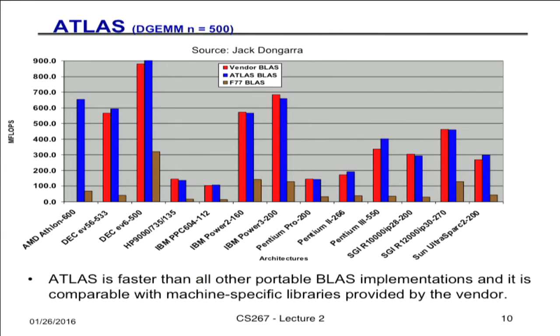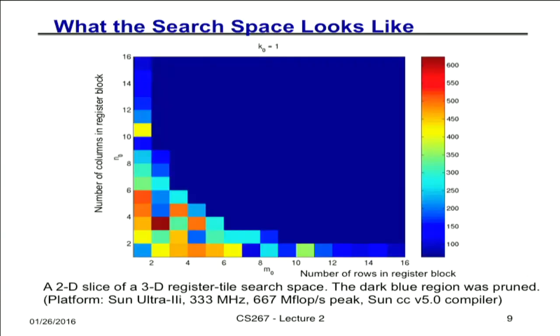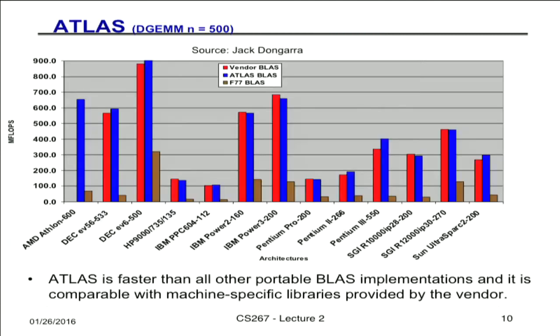Yes? On the previous slide, why isn't it symmetric, 3 by 2 versus 2 by 3? Because of this column versus row major layout. Something about loading things in a column: if it's row major layout, it can be slower to load a big column of things into the register. Exactly how that turns out in practice, better or worse one way or the other, is not always obvious, but that's a good question. That's the reason the performance is not symmetric. 2 by 3 can be different than 3 by 2, for example.